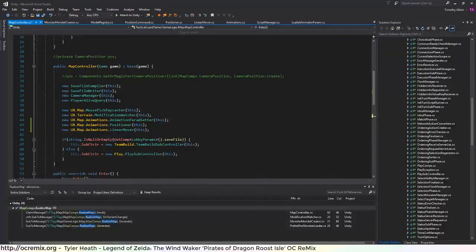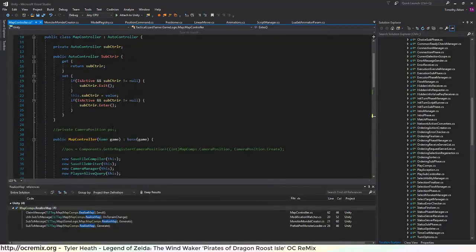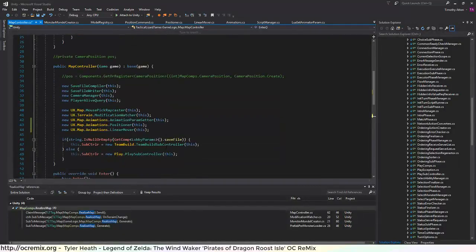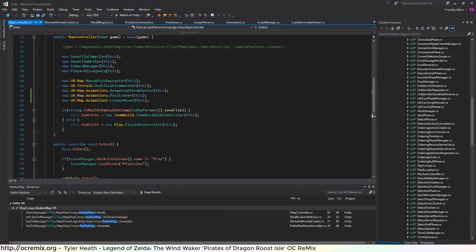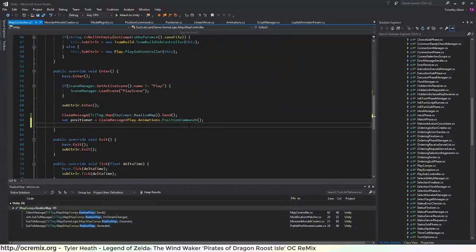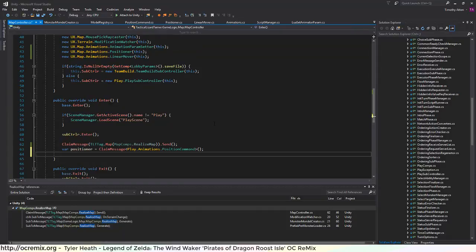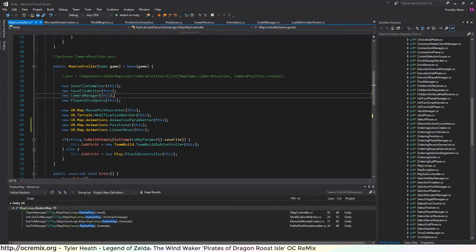Because right now it's like building this team build controller, but really no matter what way that we enter in the map controller, we just want to start up, initialize the map immediately. Okay, so let's do that.